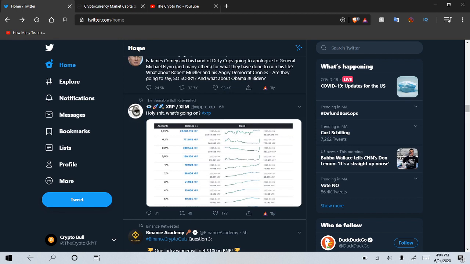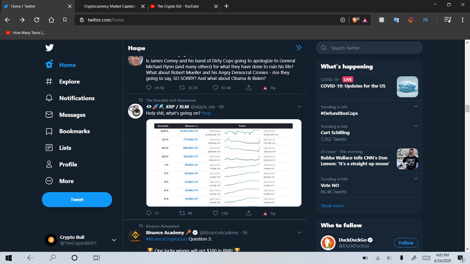And guys, today we're going to be talking about XRP. I'm going to be giving my 2020-2021 realistic XRP price prediction. You guys do love these XRP price predictions, so I figured I'd share mine with you guys today. First off, I did want to show you guys this tweet.